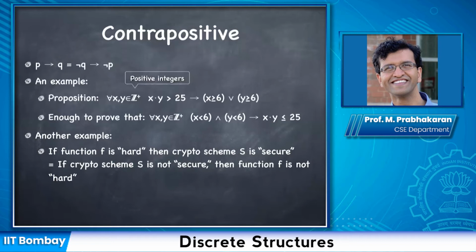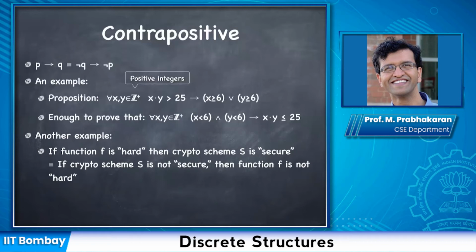It means there are no efficient algorithms that compute that function. What does it mean for a cryptographic scheme to be secure? There are, of course, many details I am not getting to, but roughly it says there is no efficient algorithm that breaks the scheme, for some sense of breaking the scheme. So you're asked to prove that if there is no efficient algorithm for f, then there is no efficient algorithm for breaking my scheme S.